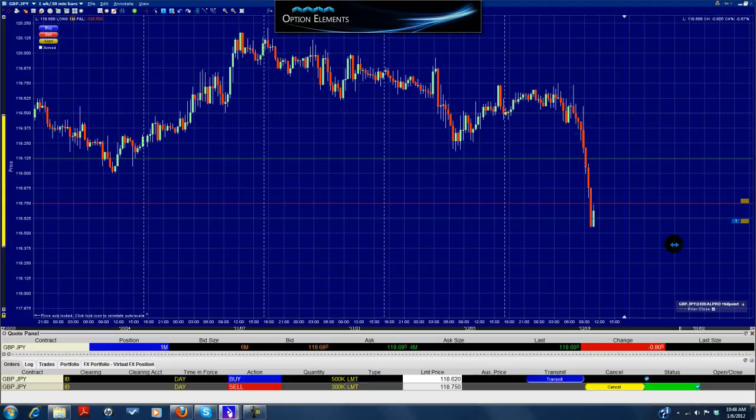So what I'm going to do is I've got an order right here on the red to sell 300,000 at 75. So what we'll do is we'll start selling, and then the market retraces back. We'll buy again. So our objective is to bring our break-even line down closer to where the price action is.